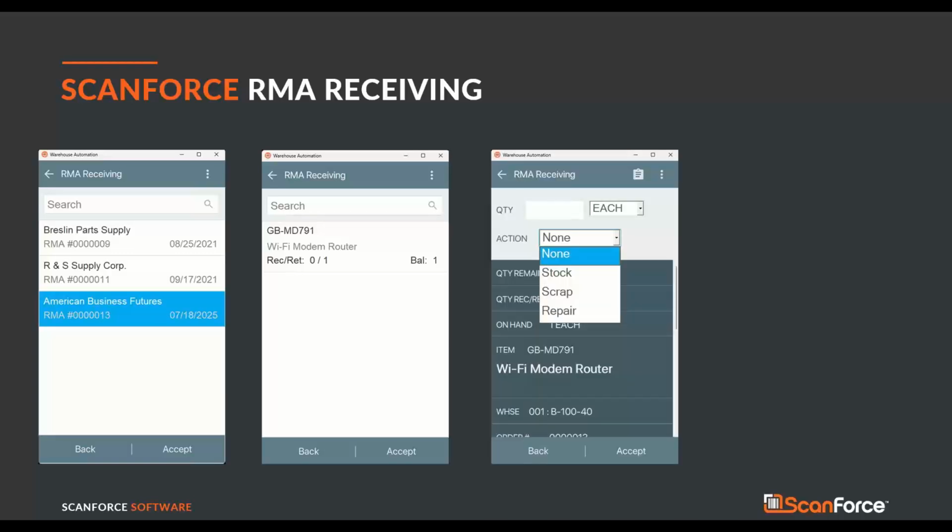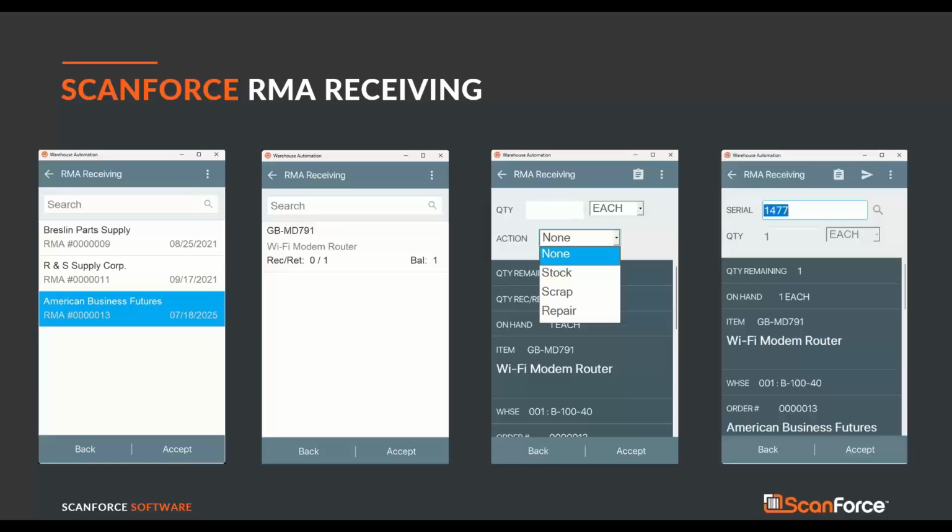And now you've got this action code. Now you get to determine what these codes are. Here's a few options. I'm just going to return it to stock. Looks good to me, nothing really wrong with it. Maybe they bought too many, whatever. We're just going to return it to stock. Or maybe it got damaged in shipping. We're just going to scrap it. There's nothing that can be done. Or maybe it can go to repair and get refurbished, and then it can go back into stock. So you have access to these action codes right here, okay?